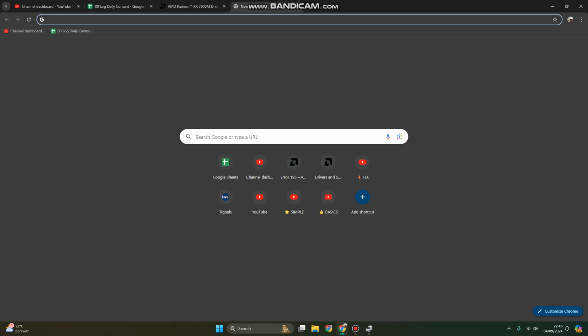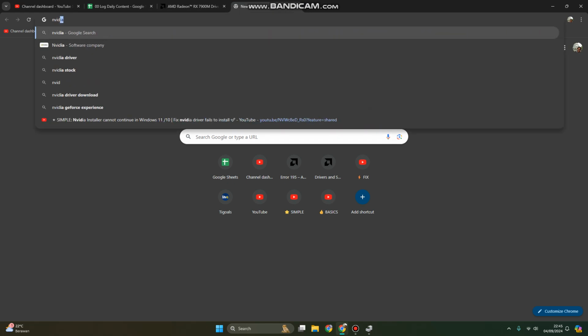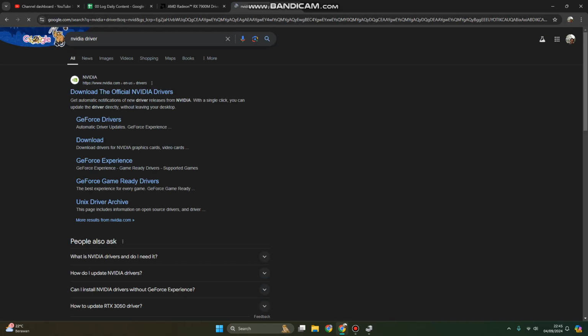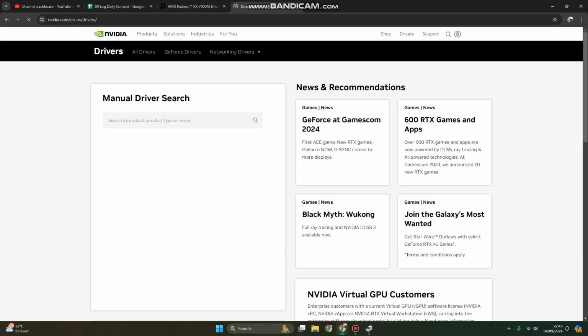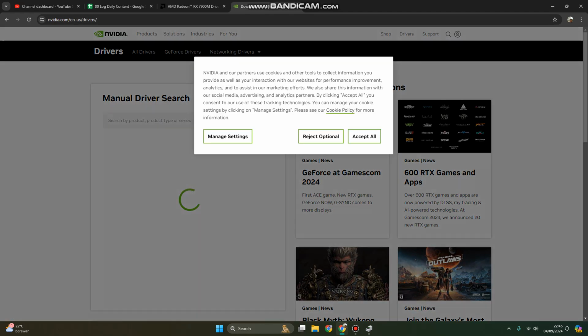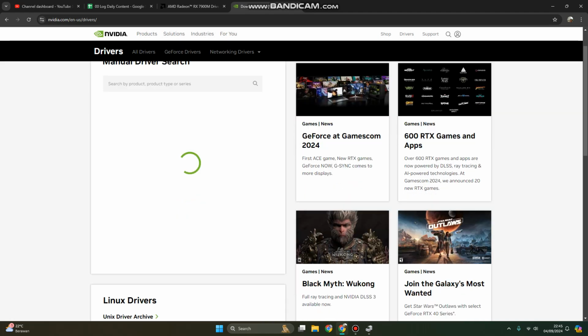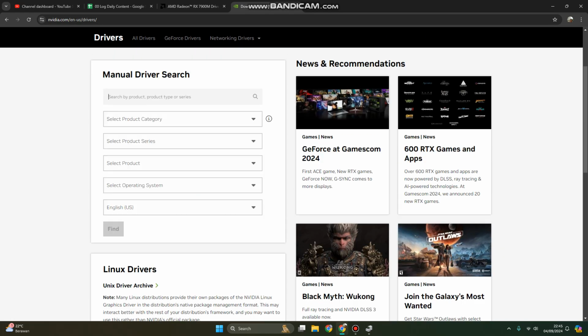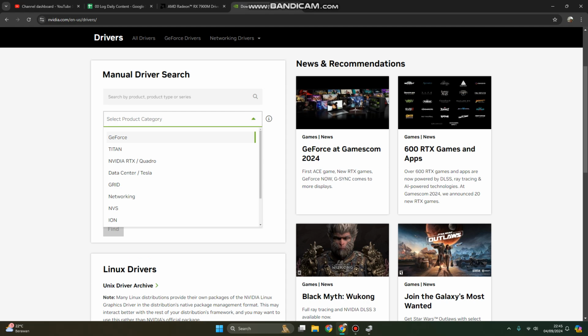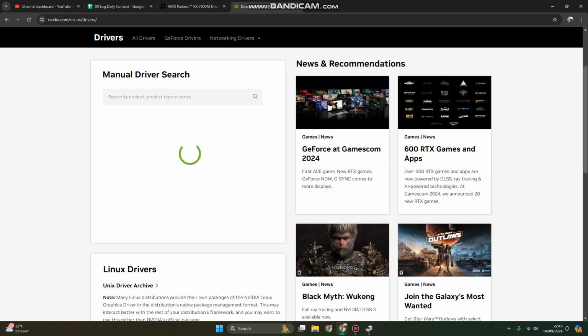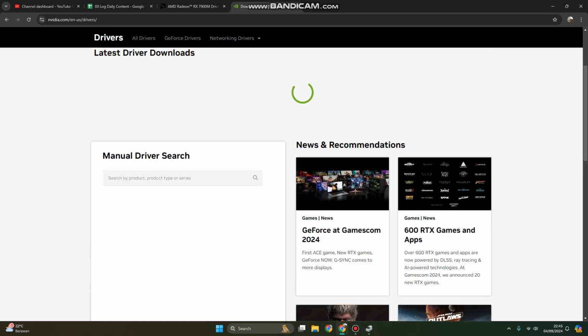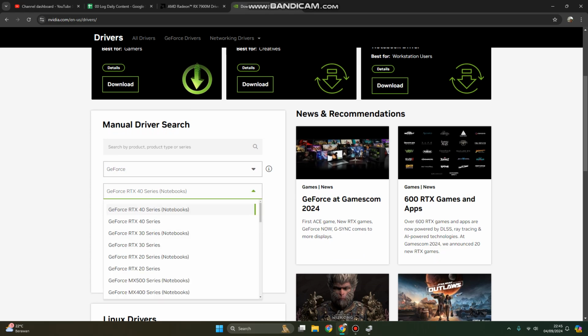And if you use NVIDIA, you can go to the NVIDIA driver page and download the official NVIDIA driver from here. You can manually search for the driver in here. You can search your product category, for example, GeForce, RTX series here.